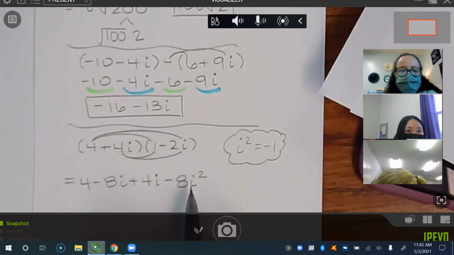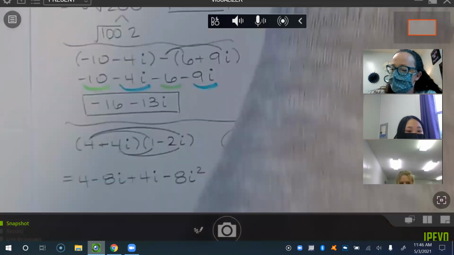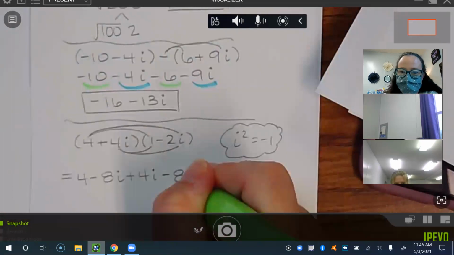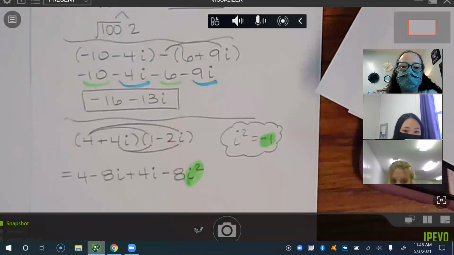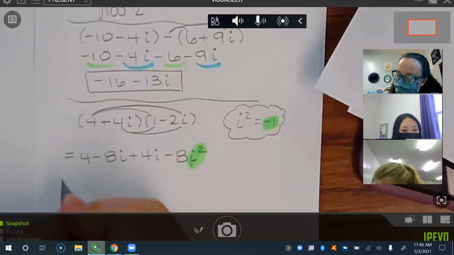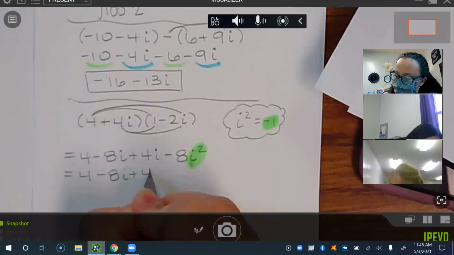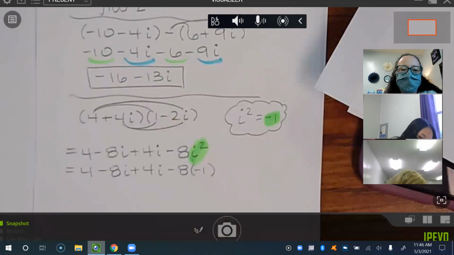Now, the reason why students got this messed up, I remember the specific question on the checkpoint, is they cleaned up the middle part and they left it like it was, and there was an answer choice like that. It just wasn't simplified all the way because what is i squared? Right, so in that i squared spot, I have to put a -1. Because i squared is -1.